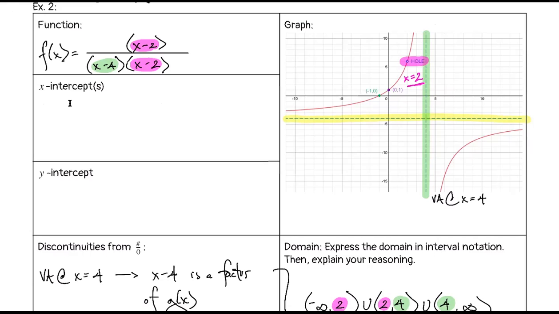All right. So for the folks, yeah, Hillary, that's exactly correct. The way I have it written right now, the degree on the top is smaller than the degree on the bottom. So this is going to give us a horizontal asymptote at y equals 0, because the degree on the top is 1 and the degree on the bottom is 2.